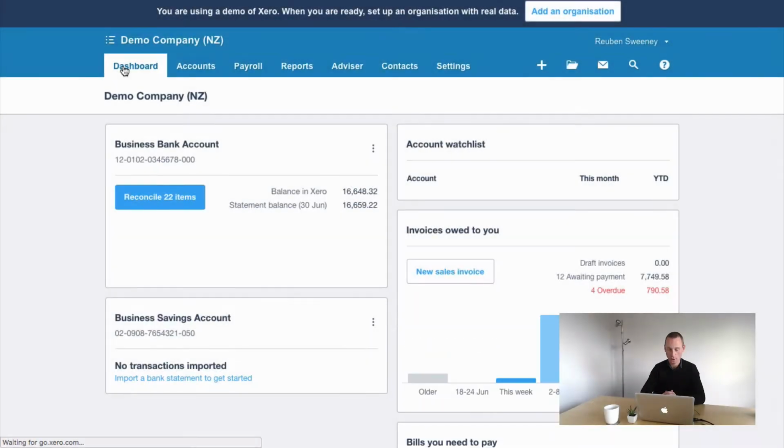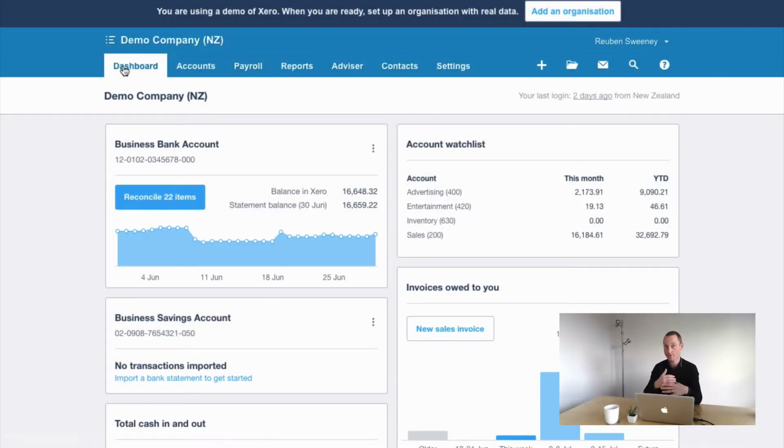I'm Reuben from Link Academy, and in this session we're going to be going through what to do with bank fees that are built in to a transaction that we receive or some funds that we pay out. Let's take a look. So here we're going to go through the scenario where we've received some funds from a customer, but we're a bit short. So we've received less than we expected because the bank has taken a bit of that from us. We can then go through the scenario where it's the opposite, where we're paying some funds out and the bank still charges a fee as part of that. So I should take you through those scenarios now.